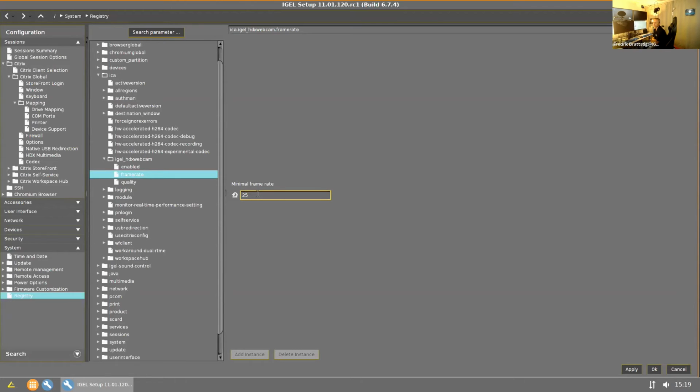Yeah. And when we're using the webcam, what we found is that the Citrix HDX optimizations for the webcam are pretty good. Yes, we're using more processing on the server side and some other things, but it makes it a really good experience. I did a quick check when we were working yesterday evening, Jeff, and I think going from 15 to 25 frames per second did about 2-3% CPU.